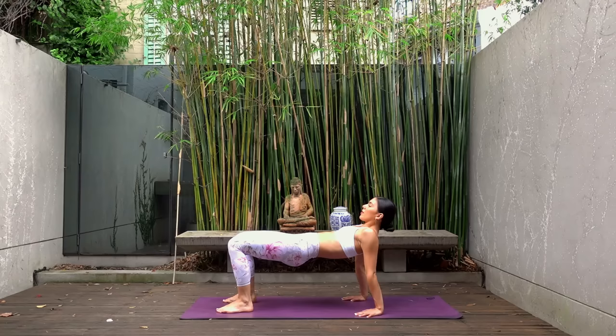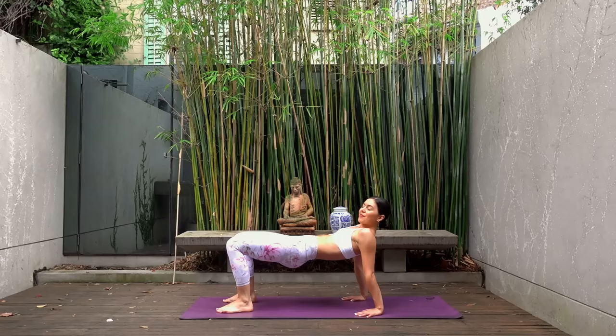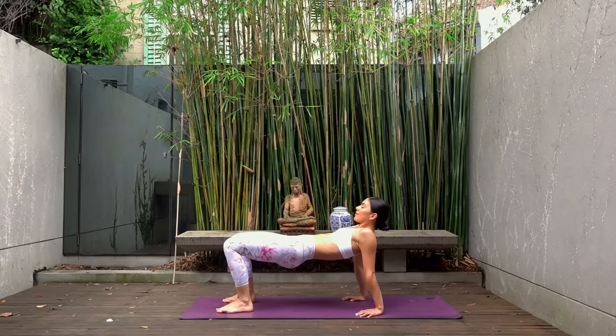Last one, hold your hips high. Let's pulse our elbows down and down, just for 8 more. Keep breathing. 7, 6, 5, 4, 3, 2, and 1. Well done. Release your hips down, release your arms forward, and let's lift our legs back up to our boat pose.